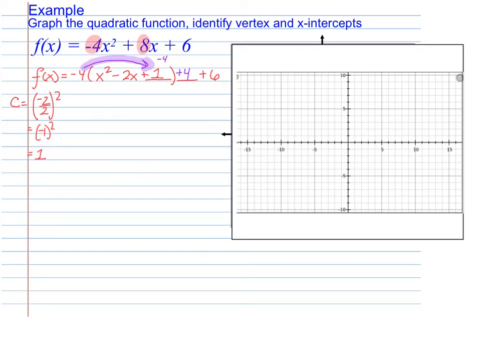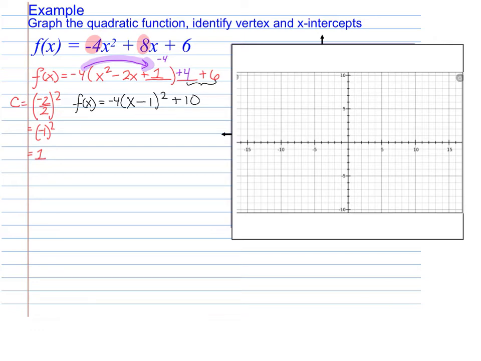So now I can factor my perfect square trinomial. When you factor that, you can say the first term is x squared, so I take the square root of that, it's x. Then the sign of your middle term and the square root of my 1, which is 1. Combine these together and you're going to get 10. Now that right there is vertex form.